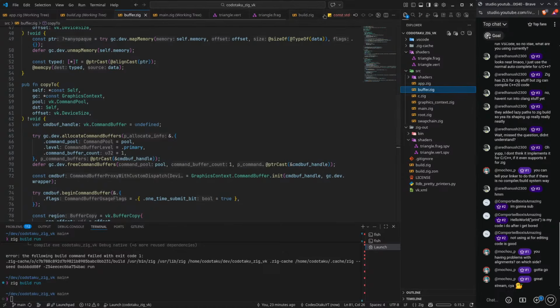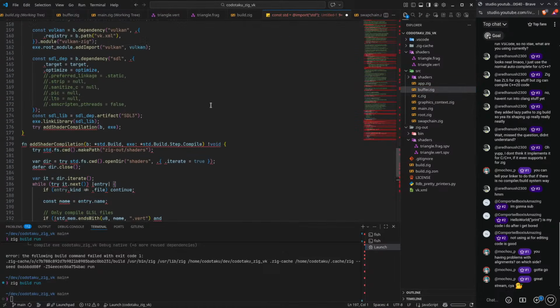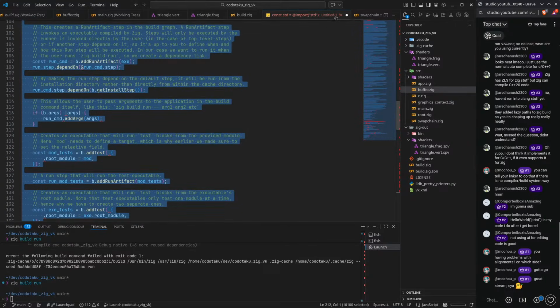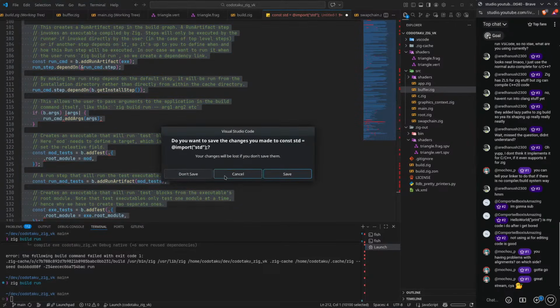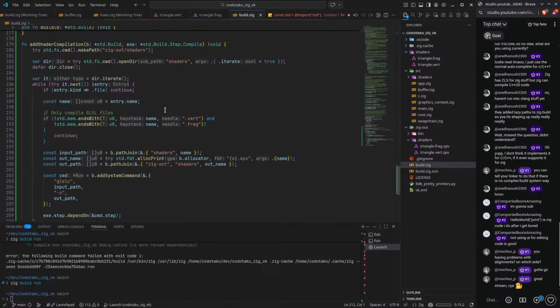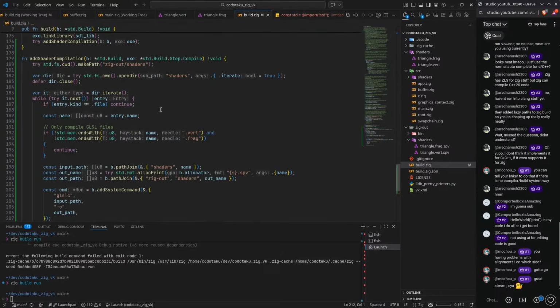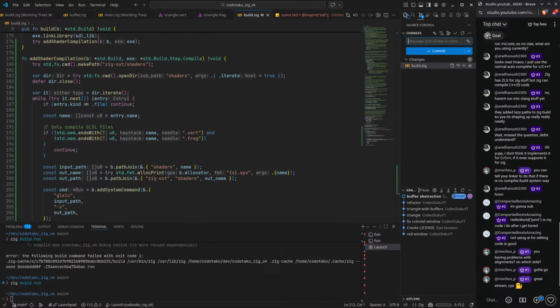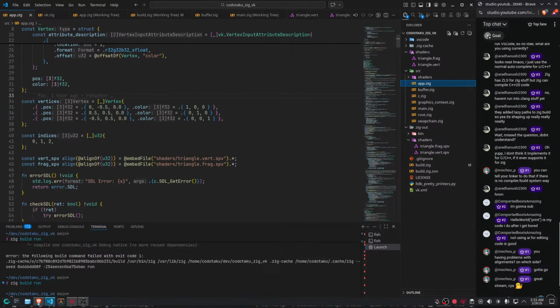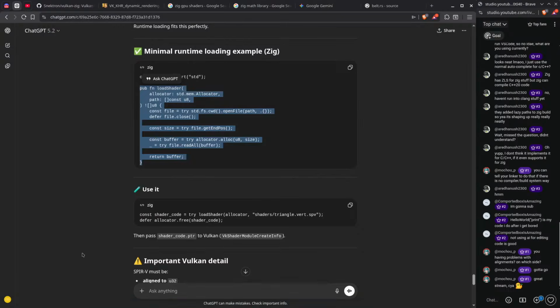So now let's go back into that stuff that we were trying to do. Just cancel. Let's go to build.zig now. Let's take it back. And so what we got now? Alright, so we got this. So what we were doing in app.zig, right? Yeah, we were trying to basically load those files at runtime first.